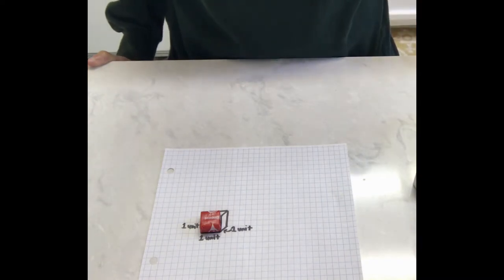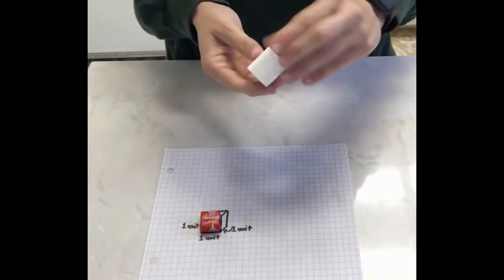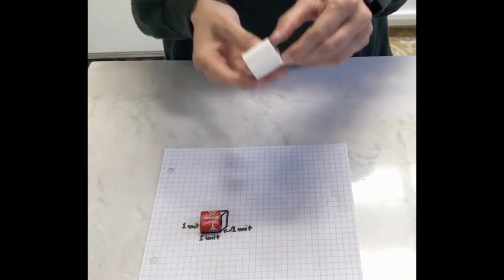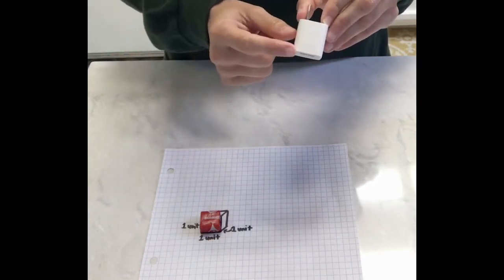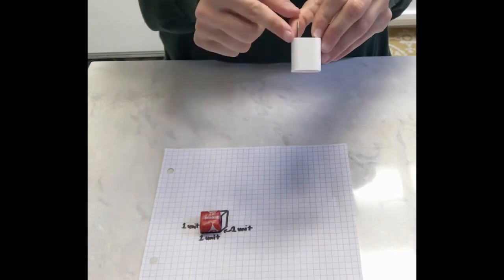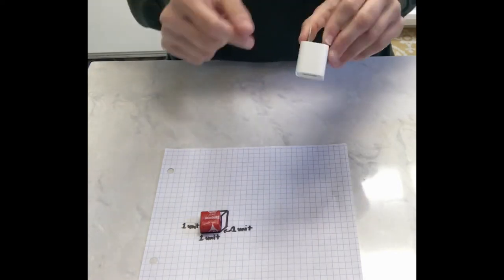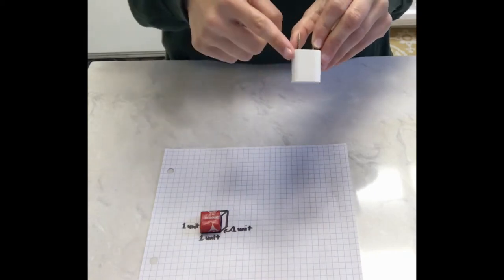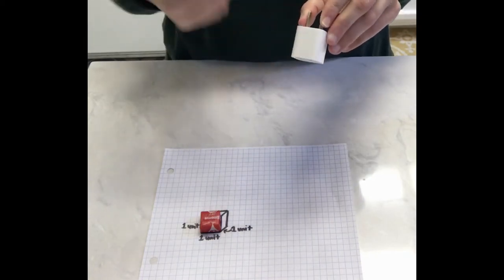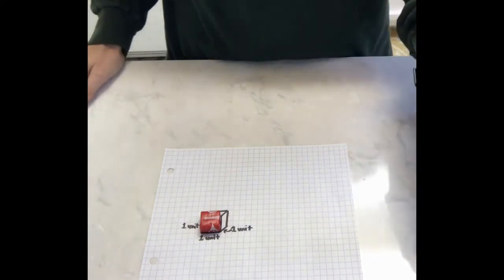So instead of trying to figure out how many squares fit inside, we're trying to figure out how many unit cubes fit inside. And so if I look at this phone charger, the block, if I take off these two prongs here, this is going to be a cube, because it's 1 inch in length, 1 inch in width, and 1 inch in height. So it's similar to area, except this time, instead of just having length and width, we're now adding in height as another dimension. So it has 3 dimensions, which is why it's 3-dimensional.